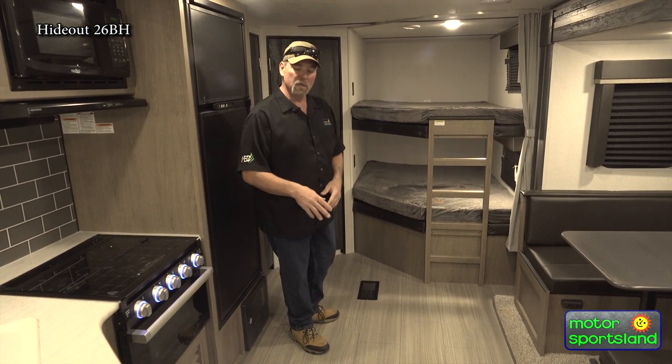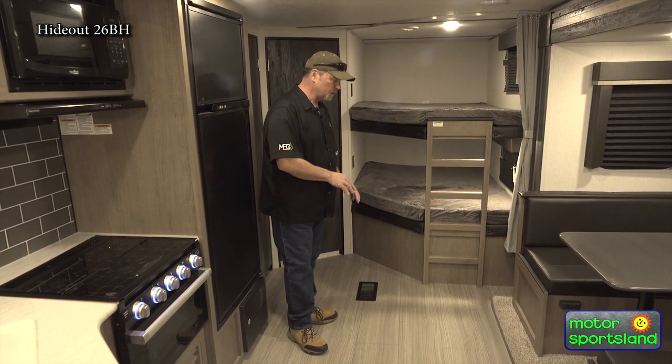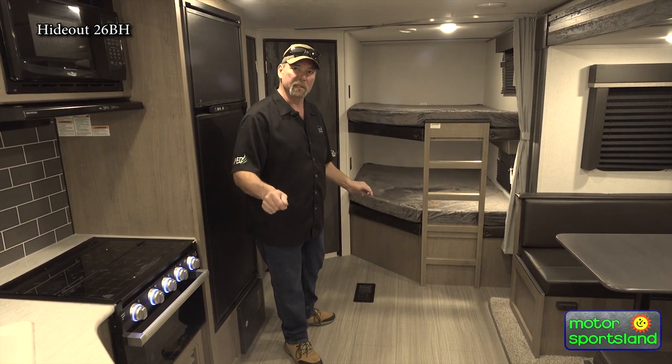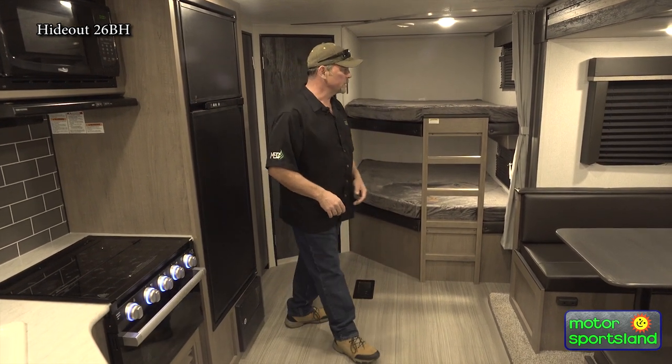Nice to have that. You can get vent covers for these if you want to, where you can take these off in case kids are dropping things inside of them. There's a couple of preventions for those, but we could do that for you as well.